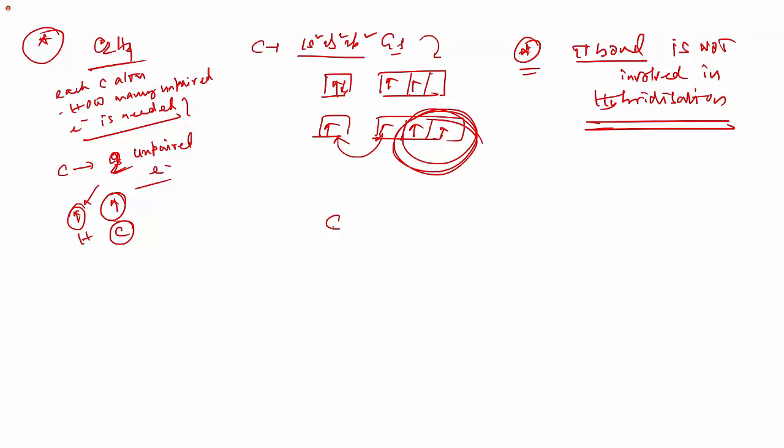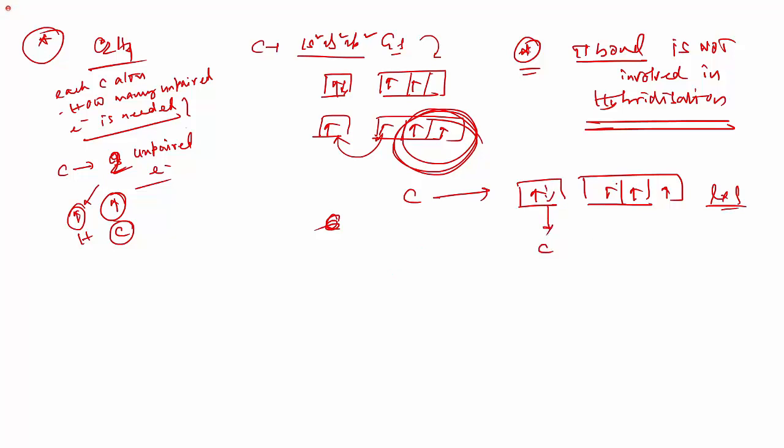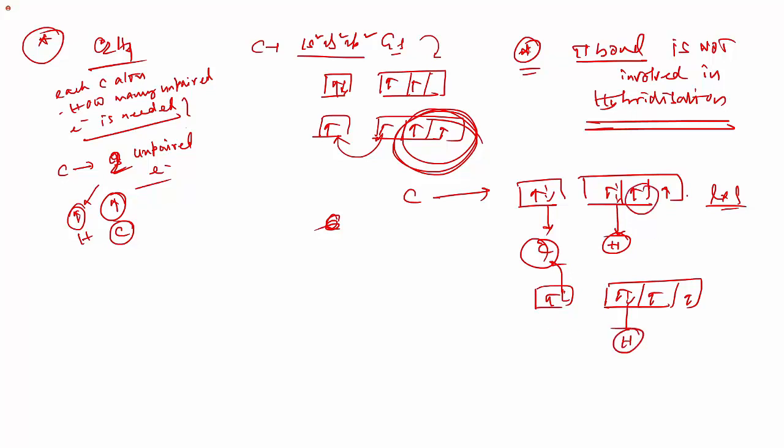So what is happening here? For each carbon atom, the excited state electronic configuration is like that. So this is for the excited state. This is the electron for the other carbon, and this is the electron for the hydrogen atom. Similarly, the other carbon will have the same. These unpaired electrons will make the pi bond.